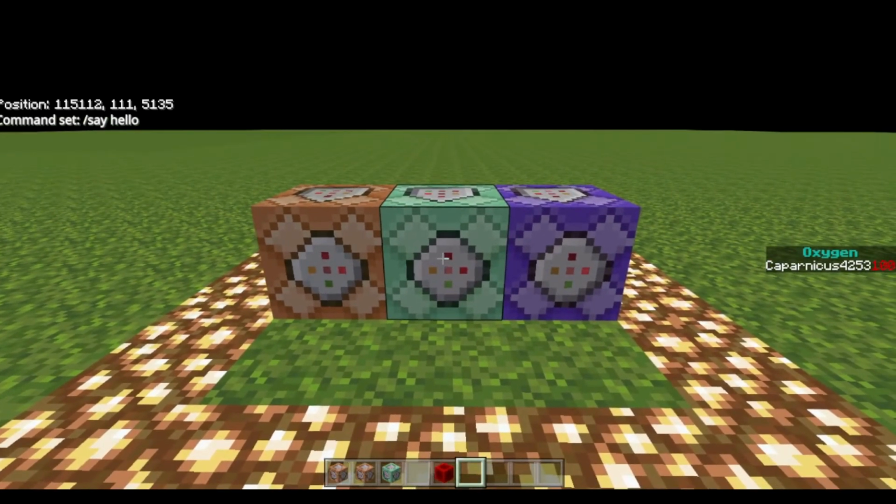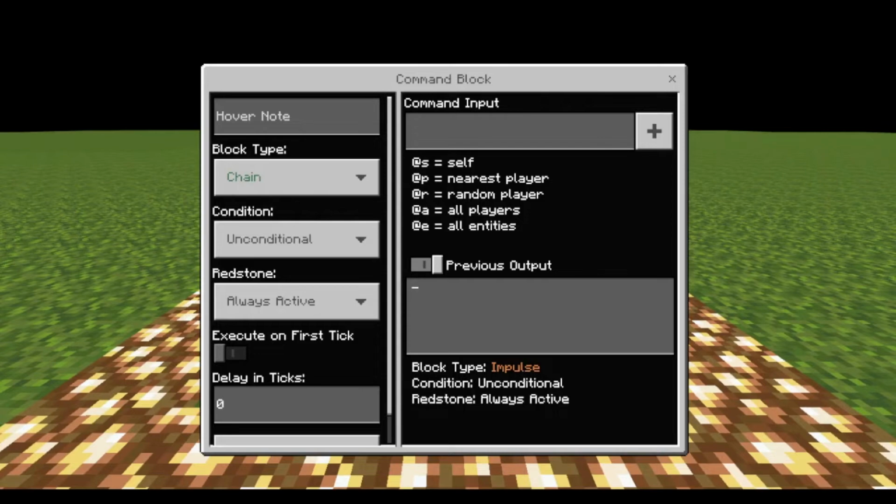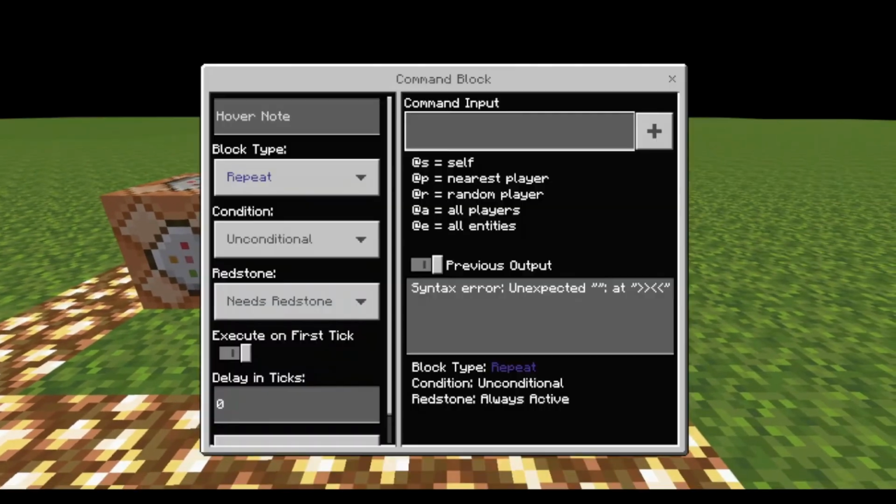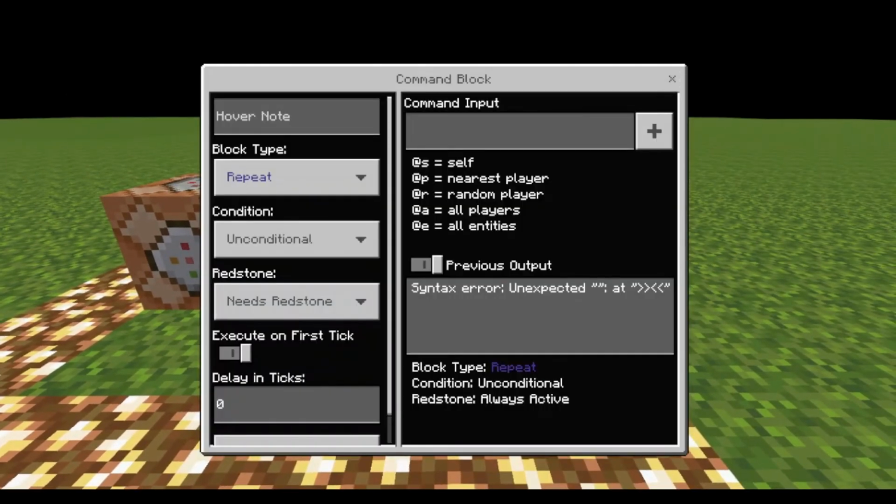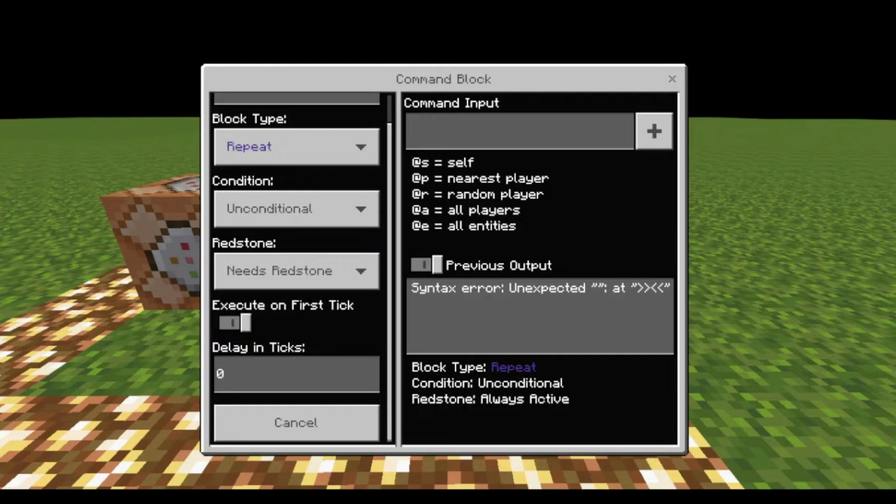Let's go into some more specifics on, not this one, but the repeating command block. So on the repeating command block, there's a few other discrepancies, little differences with this one. We have this toggleable thing called execute on first tick.